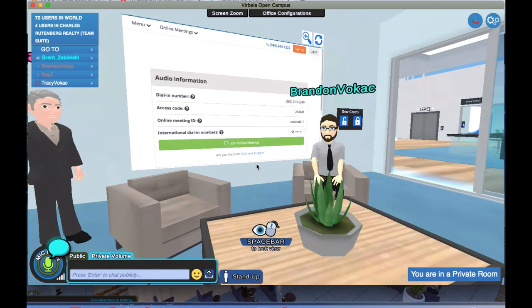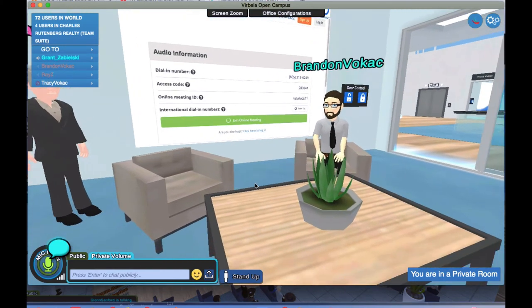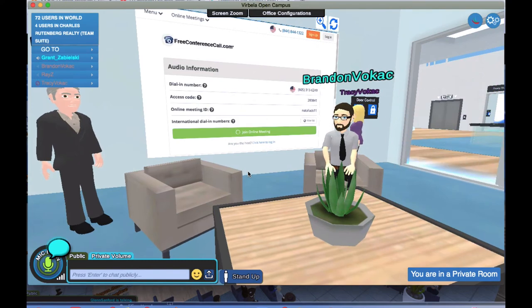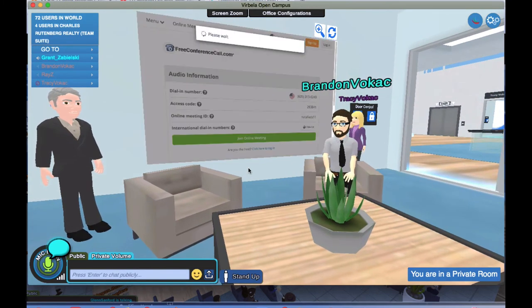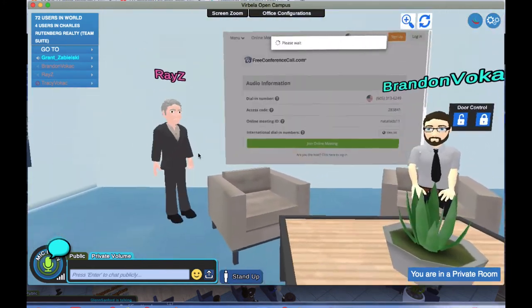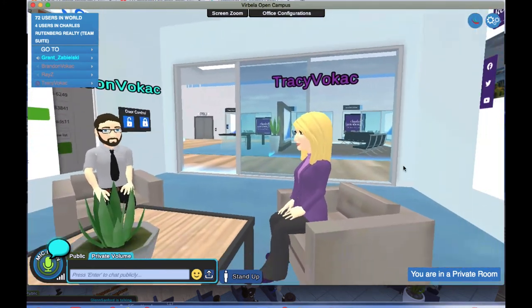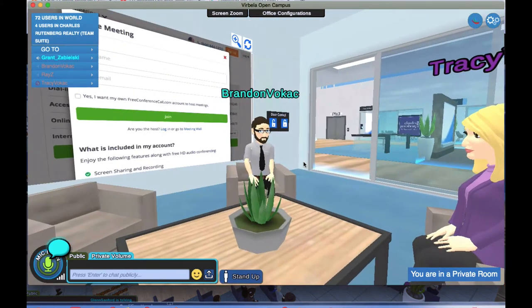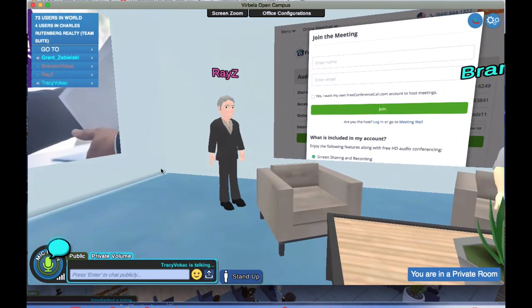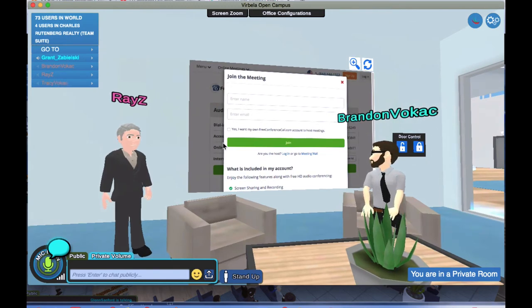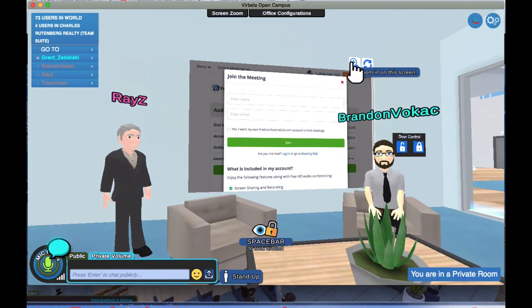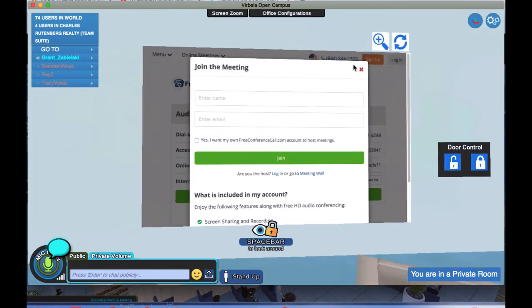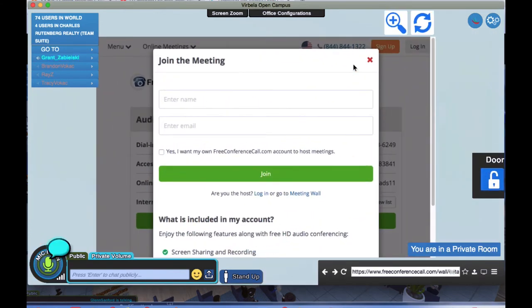Okay, so as you can see, everybody, we just clicked the sit down button, and I can sit down, and then once I hit that space bar, it allows me to use my mouse to look around, so I can look all the way to the right. Tracy joined us. We can see right there. Brandon's there. And if we got something going on the board right here, not only can I just look at it this way, but if you're far away and you want to see even closer, I can click this zoom in on this screen button here, and it gives you that perfect view. So I'll let you guys take a meeting or start the meeting.